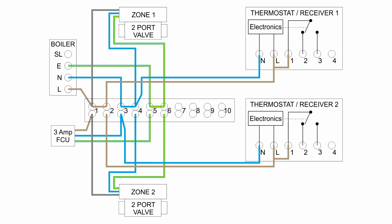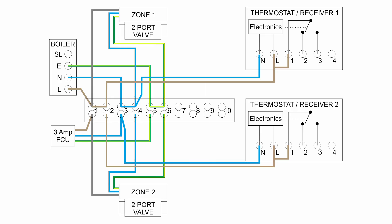The valves generally come with the wire attached — a 5-core flex. The two wires we haven't connected yet are the brown and orange wires. The orange wire is the switched output, and we're going to connect both of those to terminal 9 — those are what will eventually connect to the boiler. The brown wire from each one is what actuates the motor inside and opens the valve. We're going to connect those to terminals 7 and 8 separately, because we want to control each valve independently for independent control of the two heating zones.